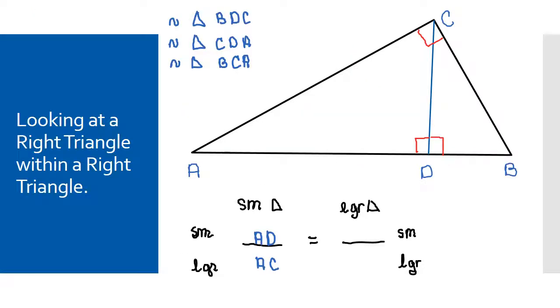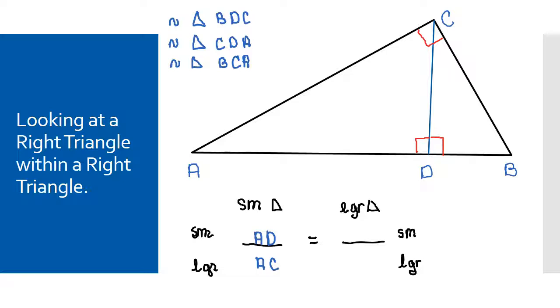Looking at a right triangle within a right triangle. Actually, we have 3 right triangles. There's a small one, a medium, and a large. And the 3 are actually similar. In class, what we did is we took that index card and we cut it up into 3 right triangles. And because of the parallel lines and transversals, we saw that all the angles were congruent. With things that are similar, angles must be congruent and the sides must be proportional.